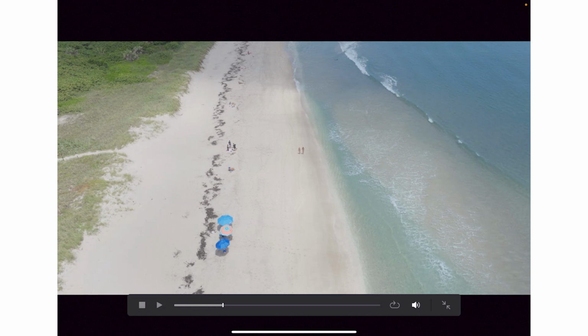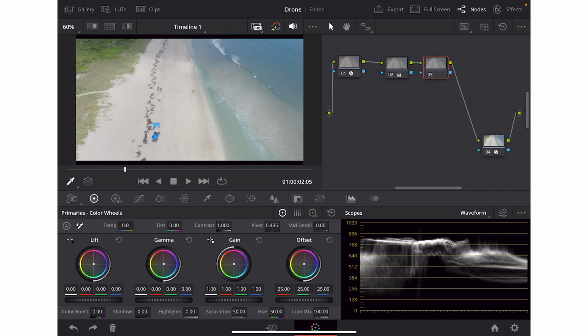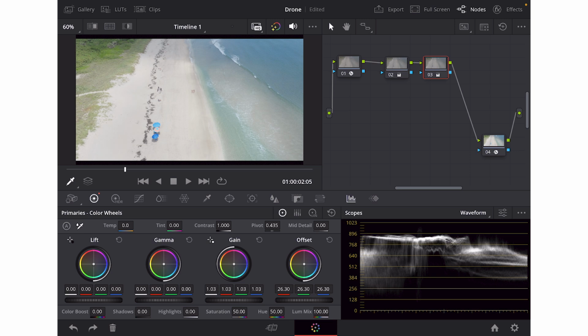It's a little bit underexposed for me, and I'm going to go into waveform and see how my exposures are looking. Now, I want this to be nice and bright since we're having a sunny day at the beach. So I'm going to continue to adjust that in my primaries. Now, I'm going to bring my offset up, adjust my gain, make sure it doesn't go over 896. Bring my gamma up a little bit and bring down my lifts a smidge. So I'm going to leave it there.